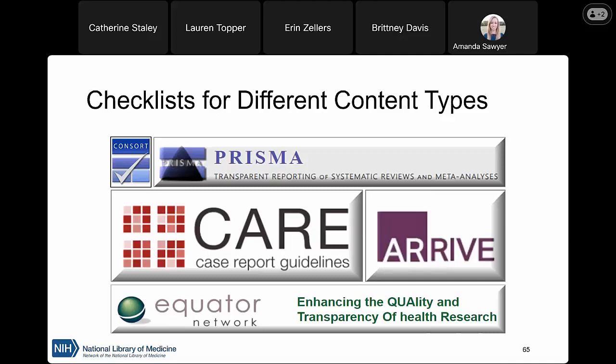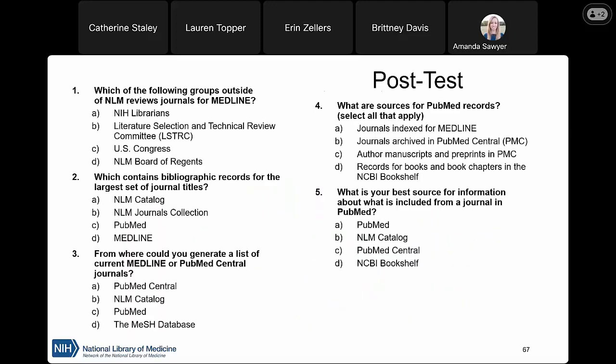Okay, I don't believe we've had any additional questions, so I'm going to jump us up to our post-test. So we have a little time for that. So we are at our post-test. It is the same as our pre-test. So you can look at the questions on your handout or on this slide. So take a moment to record your answers if they have changed since our pre-test, and then we'll review them together. So I'll give you about 2 minutes to do that, and then we will see what our answers are.